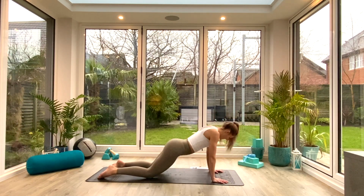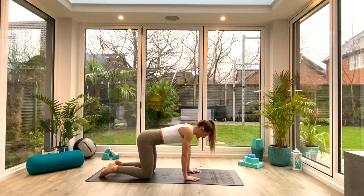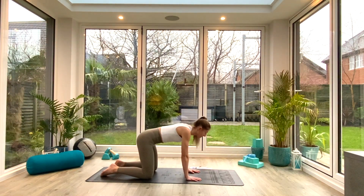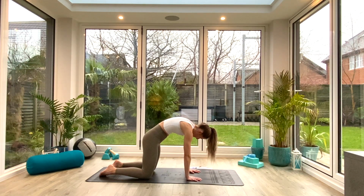From here, we're going to come back up onto our hands and knees as we exhale. Hands come under shoulders, knees come under hips, and we're just going to take a cat-cow. So we're going to inhale as we dip the stomach, look up towards the ceiling. Exhale as we round through the spine, press the ground away, coming into that angry cat position.